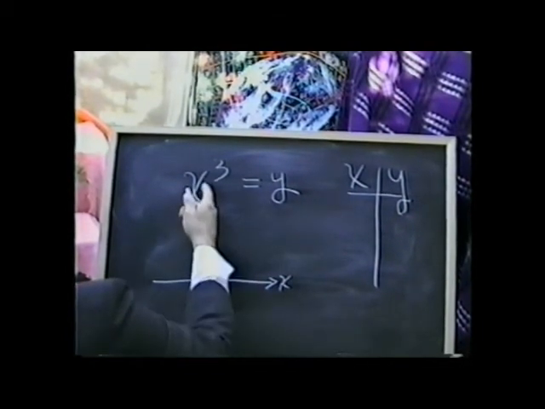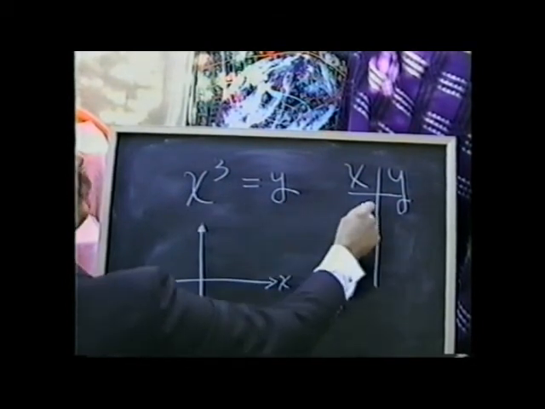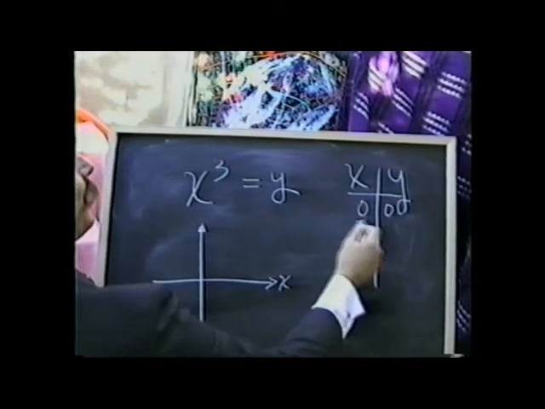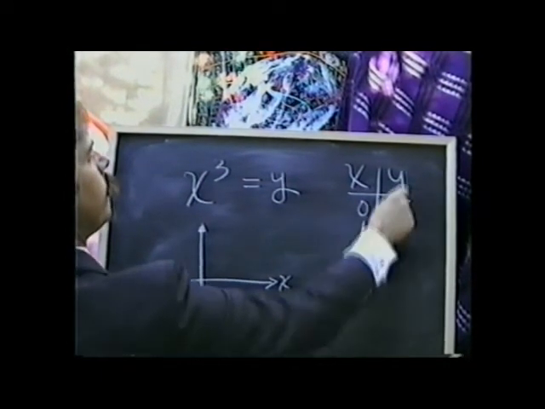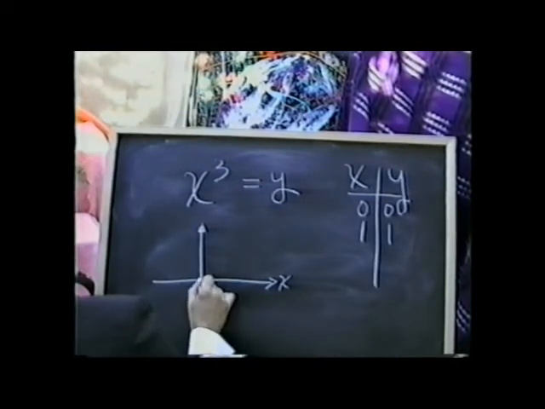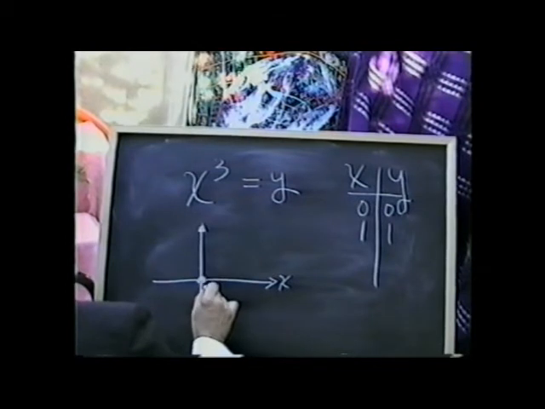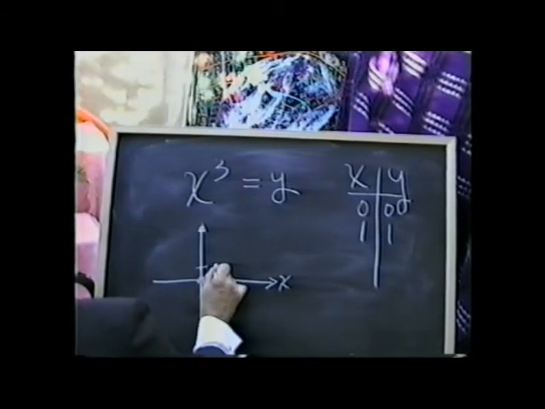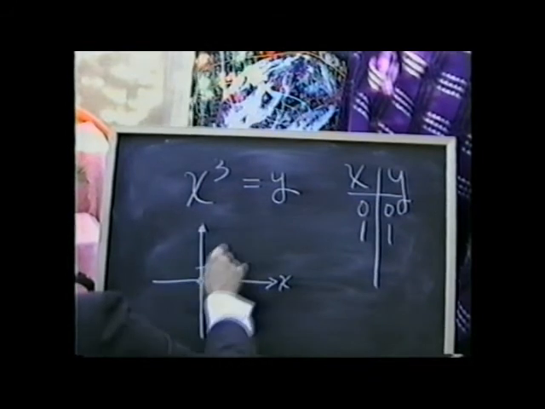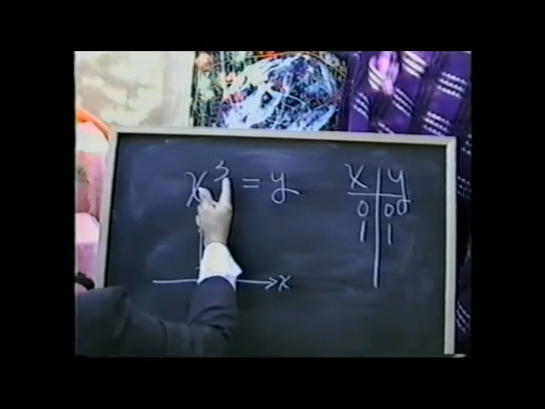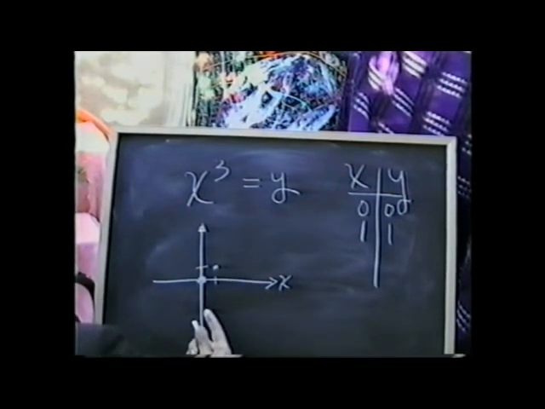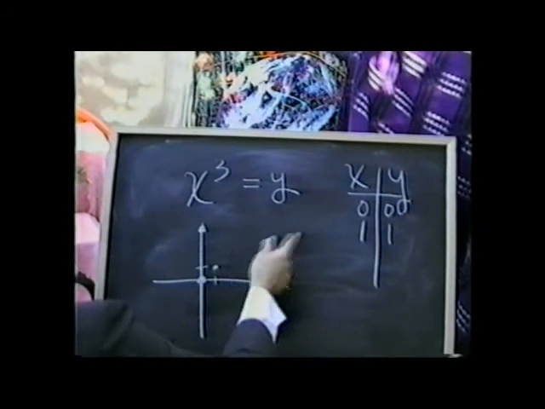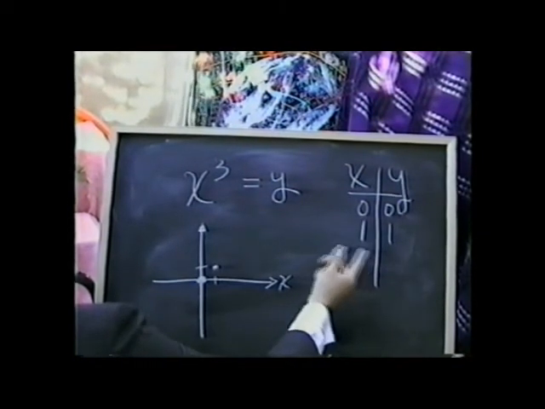So now, 0 cubed, again, is 0. Those are always easy ones. Another easy one is 1. 1 to the third, again, is 1. So y is 1. So we have 2 of 3 points already. You see here, this could mistakenly, again, lead us to think it's a straight line, but we know, because we have an exponent greater than 1, it's going to be a curve. As I'll show, we can have fractional exponents. They're curves also. But in order to graph this now, we need a third point and probably more.